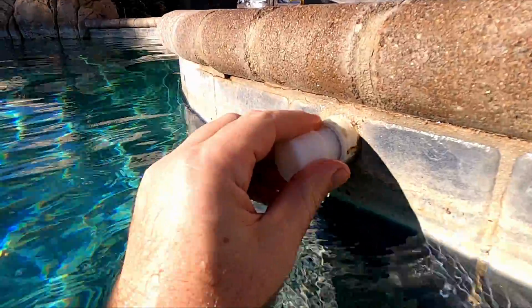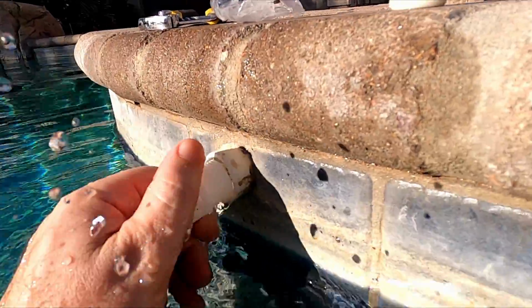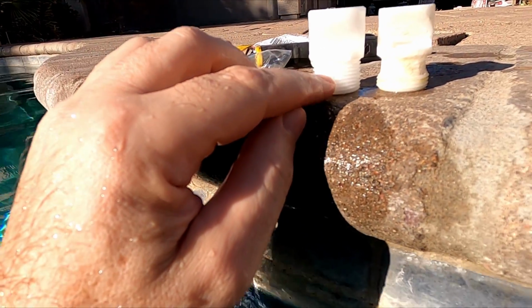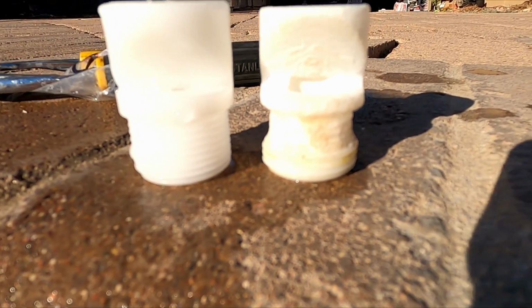I don't know if I need Teflon tape. We'll go ahead and put it in and see what it does. The other thing I wanted to point out too is how much more thread there is on there than the old one. The old one's just got a tiny bit of thread there. You see that? This is all thread here. Maybe there was thread there and it's worn off. I don't know.